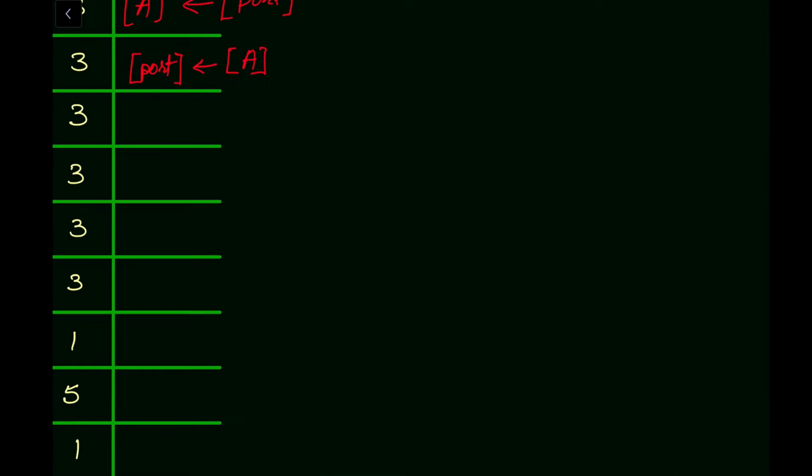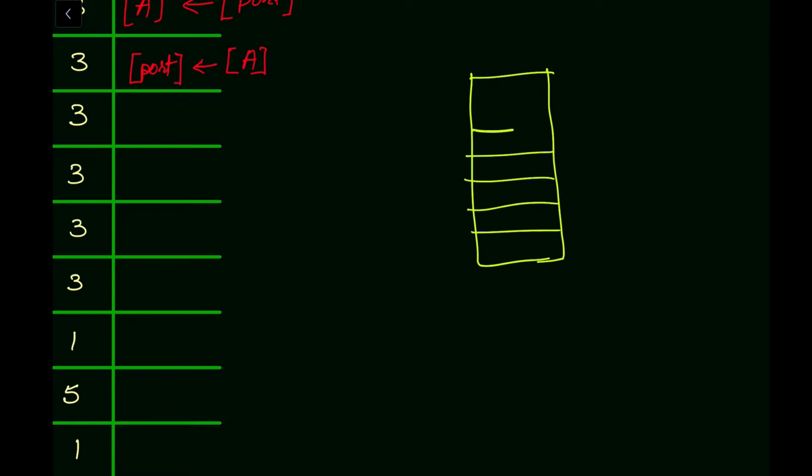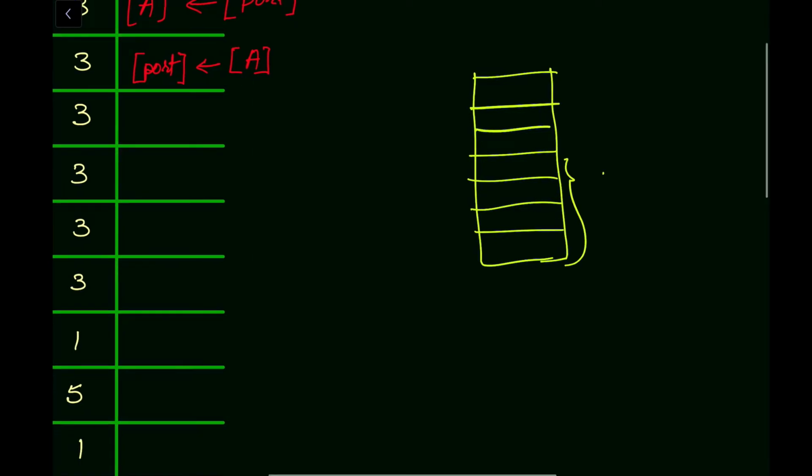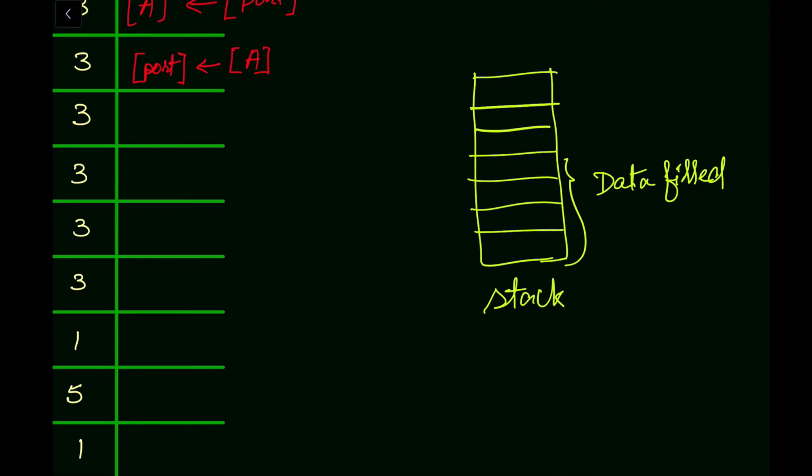So here we will be having, suppose, let me show you here. Suppose we have a stack here. A stack means we have different addresses and data are stored in that stack. Suppose we have data up to here. So here we have, suppose, data field. Okay, so in this stack, let me write down here, this is a stack. So in this stack, we can say that this data is supposed to fill up to this point.